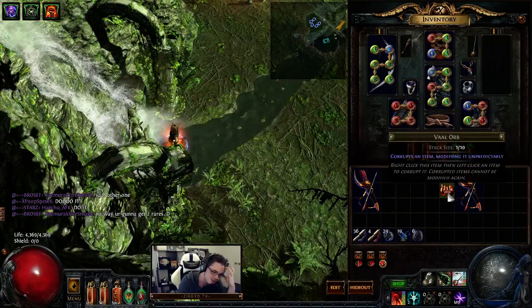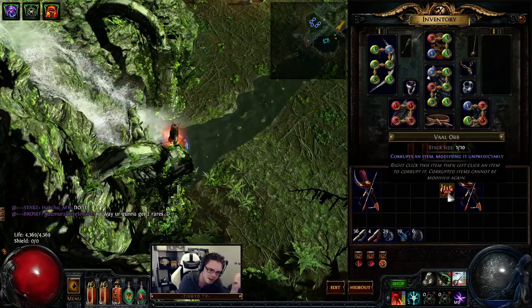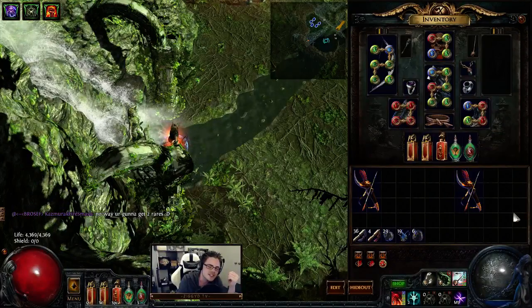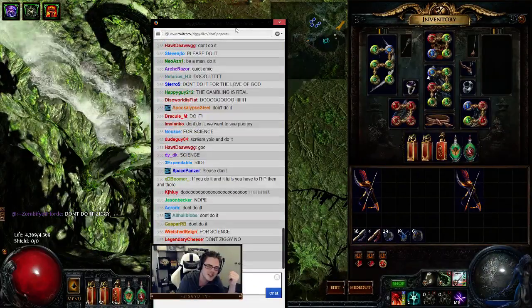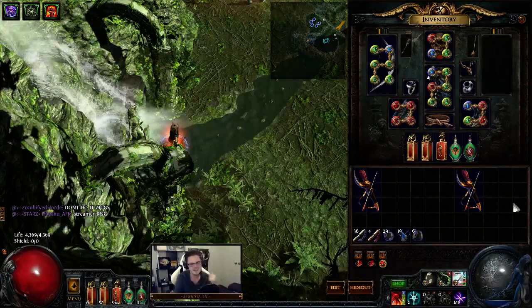No way am I gonna get 2 rares. It'd be impossible. RNGesus could not be that cruel. Please don't, Ziggy. Do it for science. Look at the chat right now. Do it for science. You won't, mate. I what? I won't.